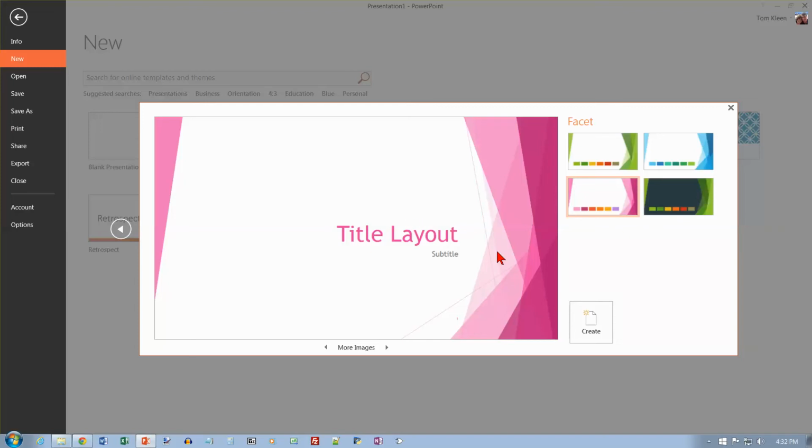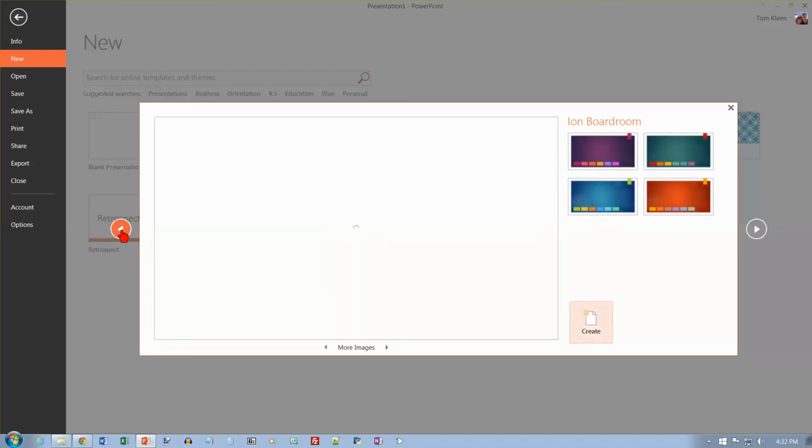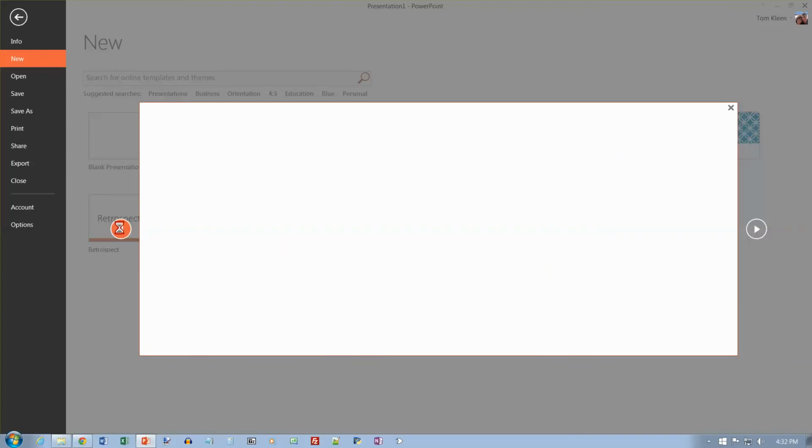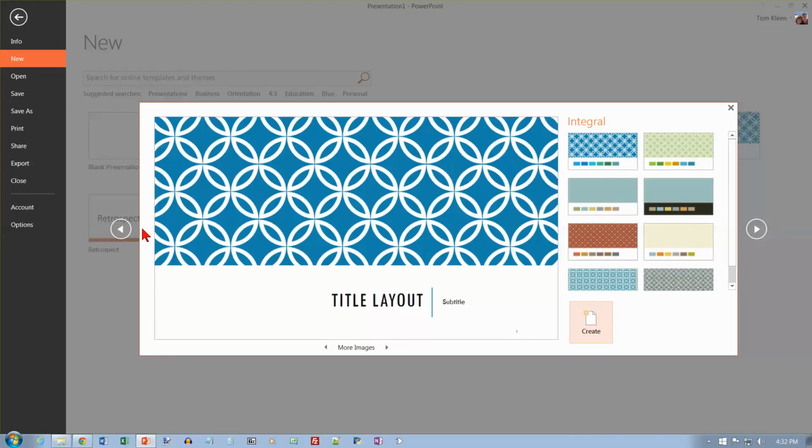There is no arrow on the right because my Facet is the last one for me. So if I hit the left arrow here, then I can see some other options. And it says click a couple of times to look at some of the other available themes. Normally I wouldn't look at the themes this way. I'd actually just open up a slideshow and try out some of the themes. Okay, so we want the Facet theme, so I'm going to have to go back this way a few times.